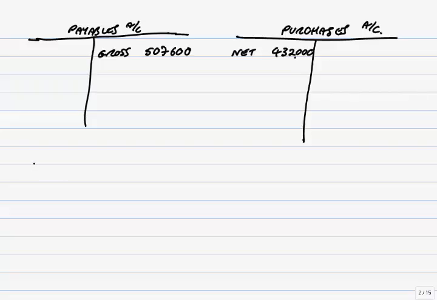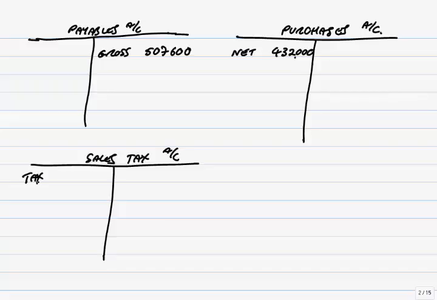The tax we've suffered will open up a sales tax account. And we'll debit that with the tax on those purchases. The tax was 75,600. We debit a debtor, a receivable, because effectively at the moment we're owed that back from the state. So although we still call it double entry, do note there are in fact 3 entries, but there's one big credit, 507, 2 smaller debits, 432 and 75, but in total the debits do equal the credits.